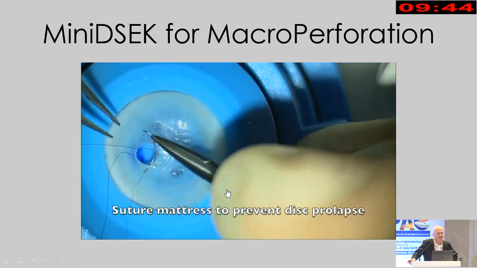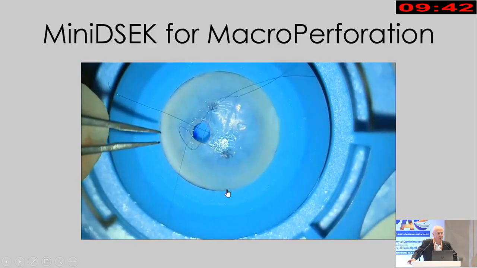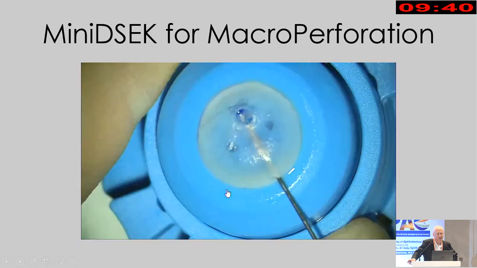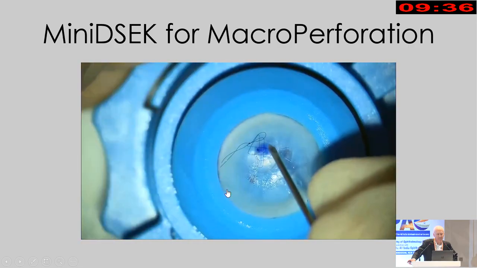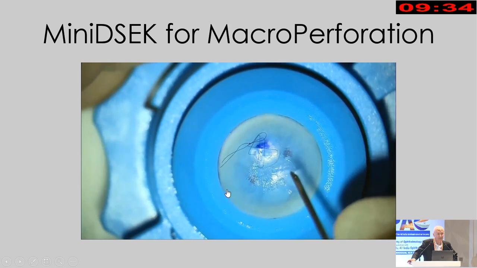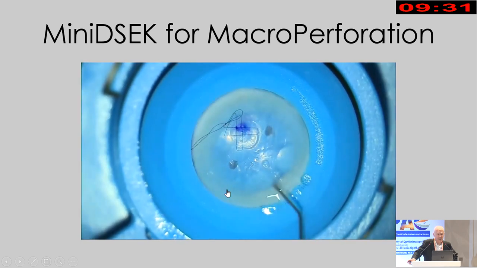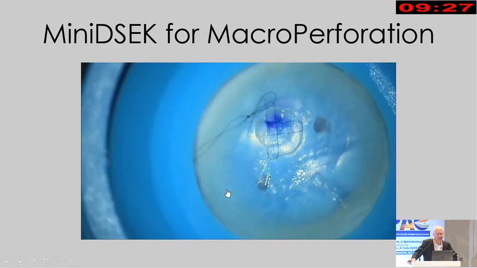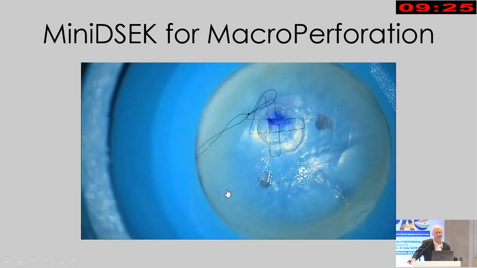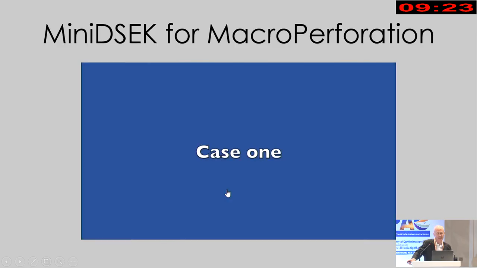Well, a mattress suture works really well to give it that extra support that it needs. And then you can close even quite a large perforation with a DMEC patch posteriorly. It's quite an easy thing to do technically on the table, and well worth trying in advance of doing a conventional banana graft or something like that, particularly for an off-axis perforation.